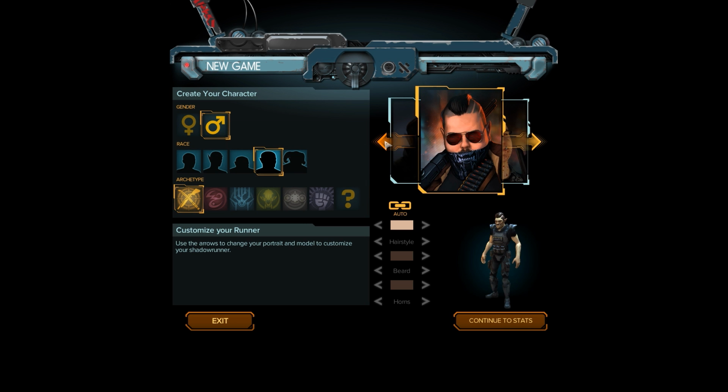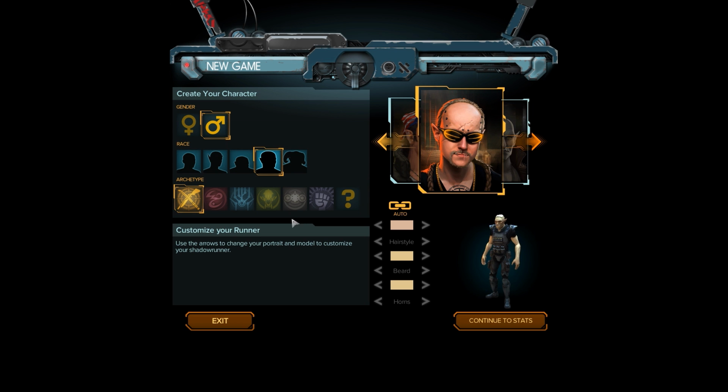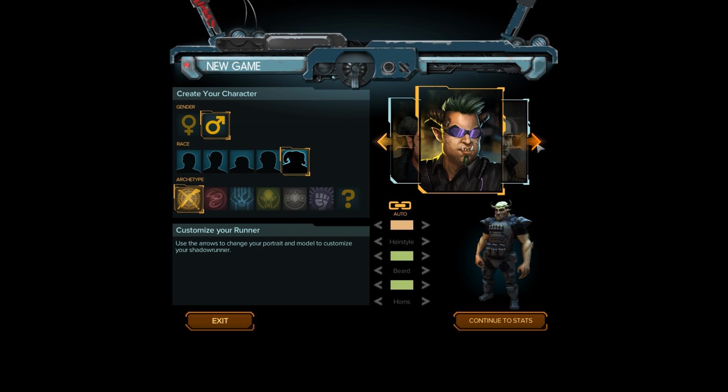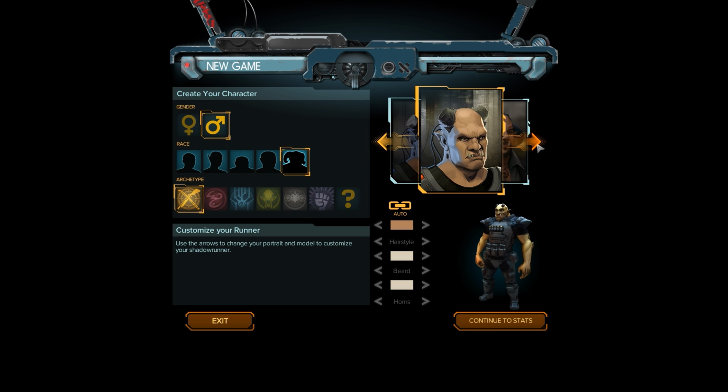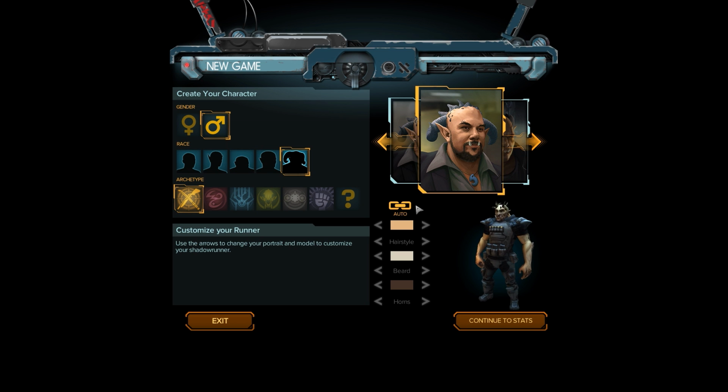Oh, now we get the hipster orcs going on. Alright, let's go back to the dude we were... maybe we'll check out the trolls. What kind of trolls do we have? They have horns, too. Not so keen on a horn troll. That guy's alright, though. I think he looks like a guy we could trust.